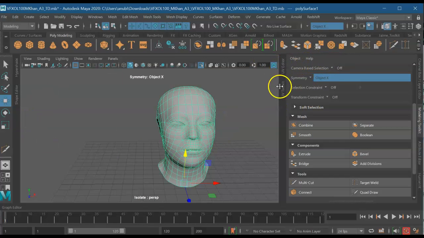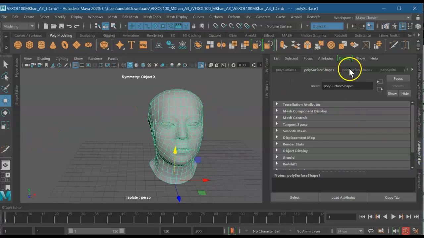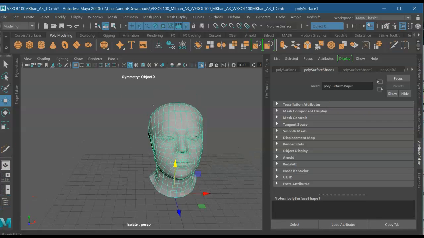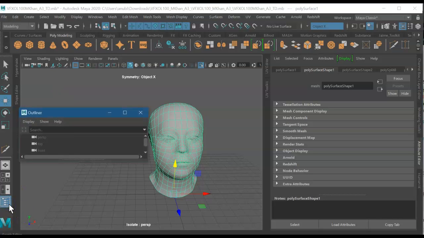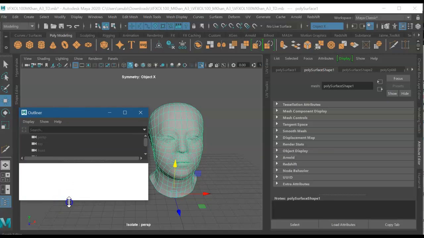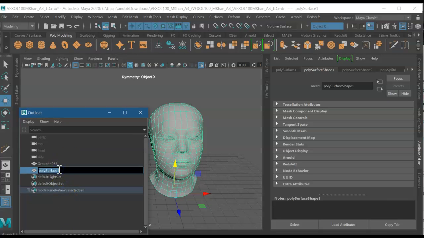So the first thing I'm gonna do is go to the attribute editor and name this, or maybe do it in the outliner, and call this neutral. Or I'm just gonna call it main for now, main.